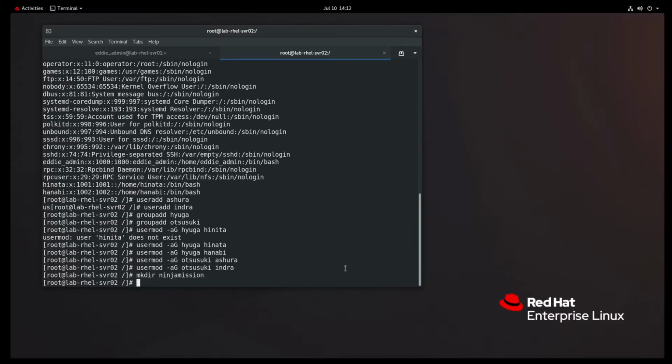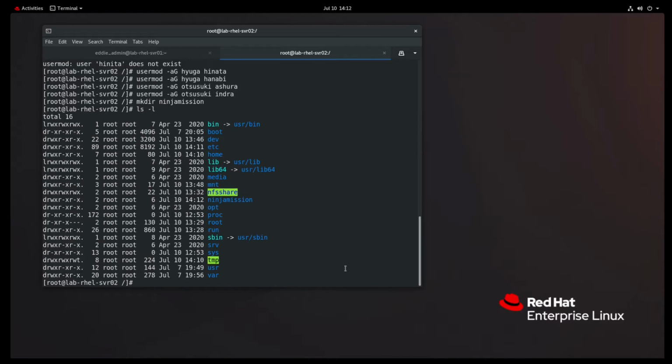All right. And ls -l, currently Ninja Mission is owned by root and the group owner is root. So we're going to change the group owner to, actually, let's do this. Let's say that Indra is in charge of all of the Ninja Missions.